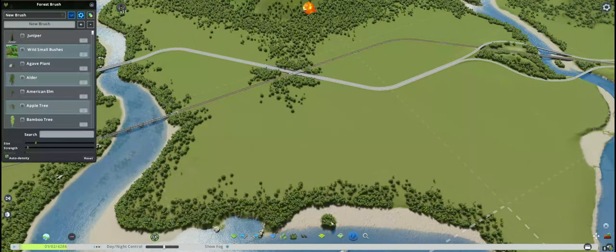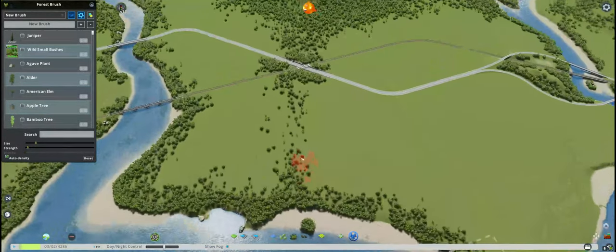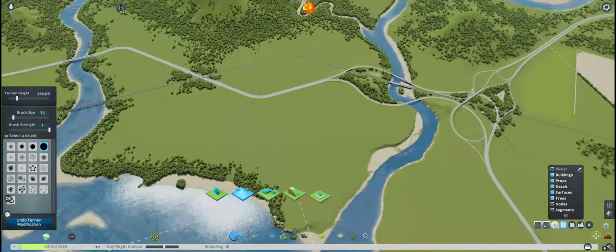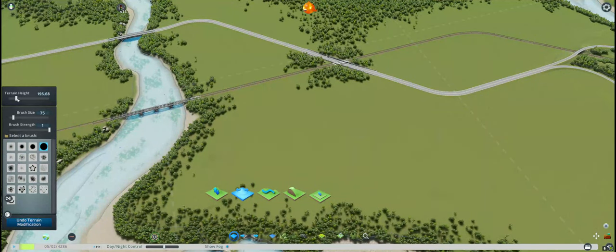So the first thing I'm going to do is, those trees might be there, they might not. I'm just kind of in my mind. You know what would be really good? If I made a depression. Let's get rid of that. So what do we got here? 216, and what's the beach? 201. What's the middle of that? 208.